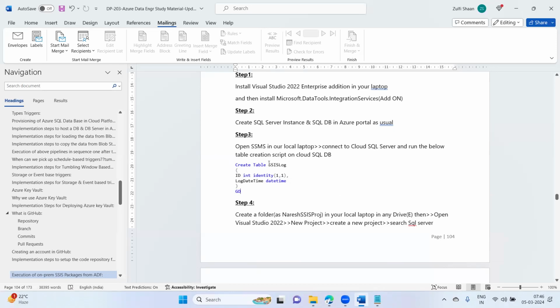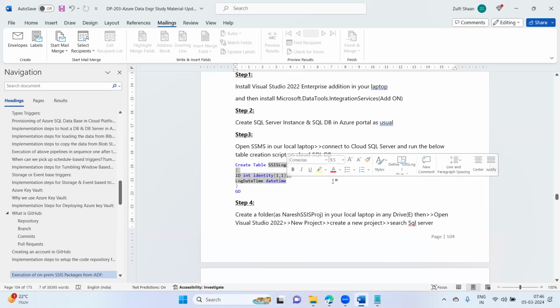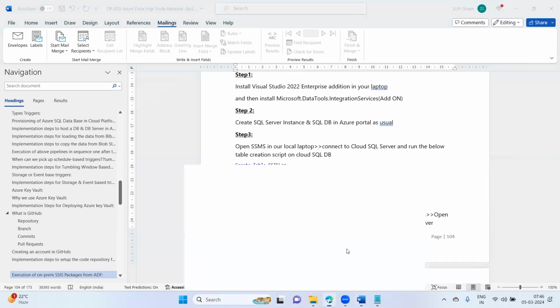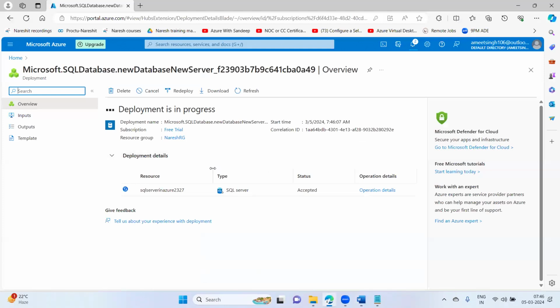A simple table I am creating here in my cloud database. Okay. So I'll just hold on. Let this deployment of SQL DB and SQL Server get completed.